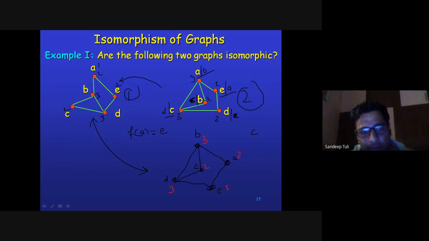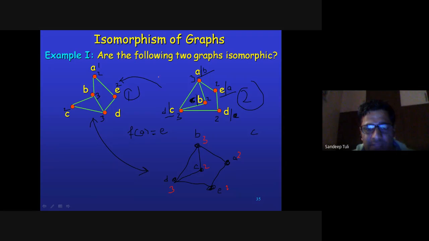So same, just look at D, it is D na, so D will be connected to C. Yes, it is connected to C here also, C, B and E, C, B and E. Now if I am talking about A only, it has degree 2 and it has a connection with B and E, so it is B and E. Yes or no? Now you just understand what isomorphism means.